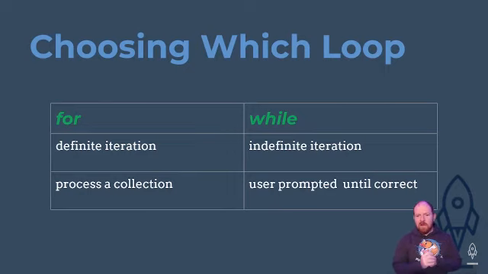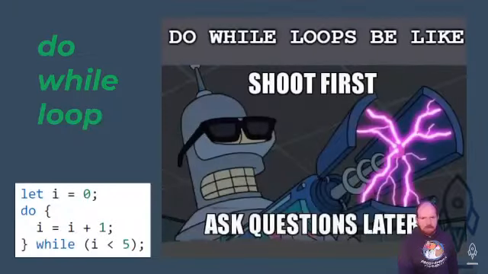The reason you'd use a while loop is when you don't know when you might end. Did the user input it right the first time, or did it take them 10 times to finally input it correctly? If you're doing a guessing game, do you know how many times it's going to take for them to guess the number? So oftentimes, when you're dealing with user stuff, you're going to use a while loop with validation in there, whereas a for loop is usually for already pre-configured things that you know how to handle.